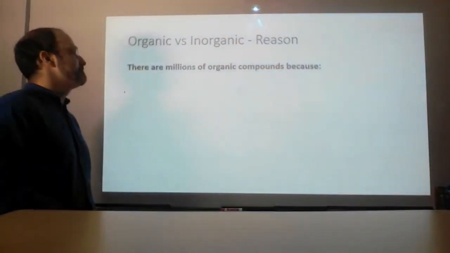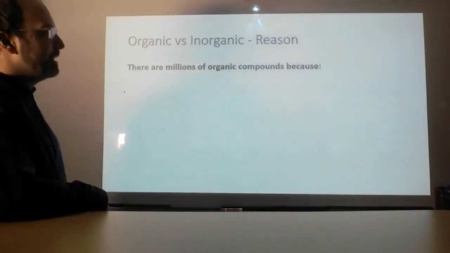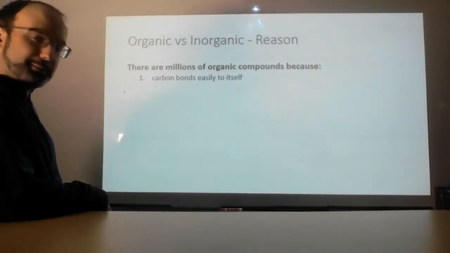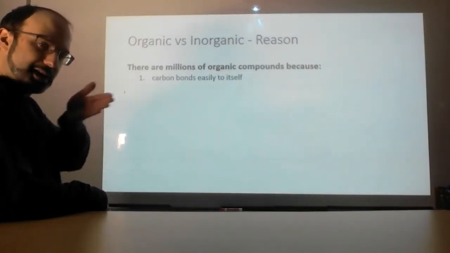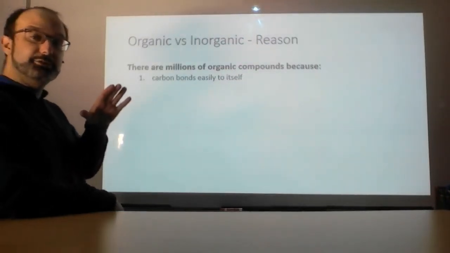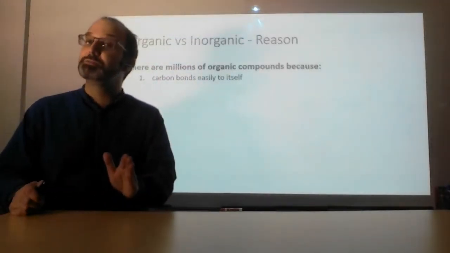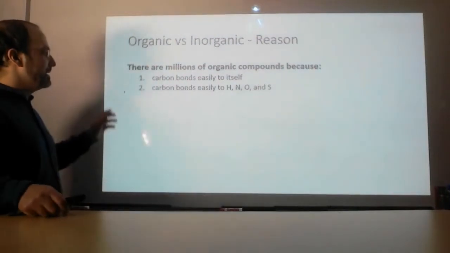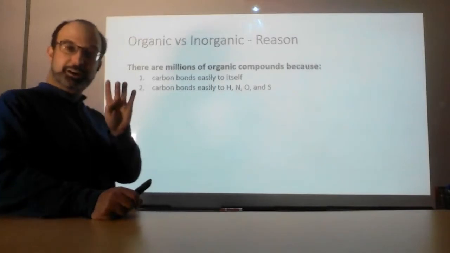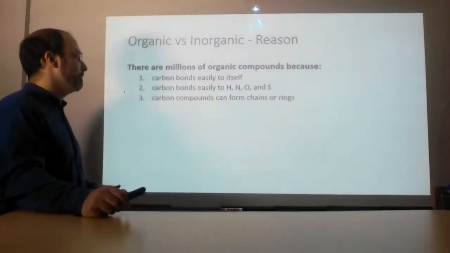What else are we going to look at? There are millions of possible organic compounds, literally uncountable, because carbon bonds incredibly easily to itself. Remember, carbon's in the middle of the periodic table, so it can either gain or lose. Great at sharing. It's got a nice electronegativity, pretty balanced, nothing too fancy about it, so it all works out very well. Carbon is very flexible. It can also bond very easily to hydrogen, nitrogen, oxygen, sulfur. These are very common compounds in organic chemistry. You have these elements inside you right now.